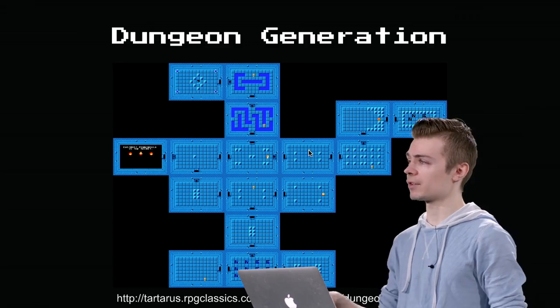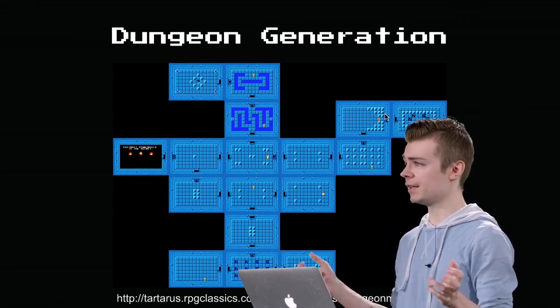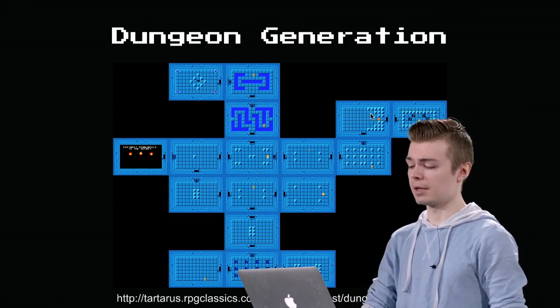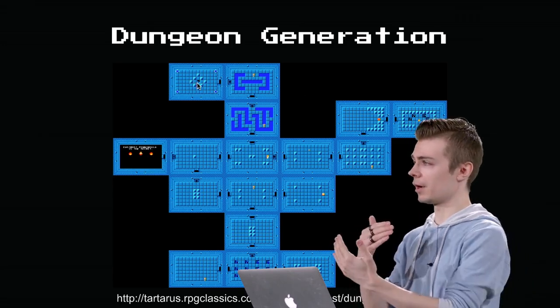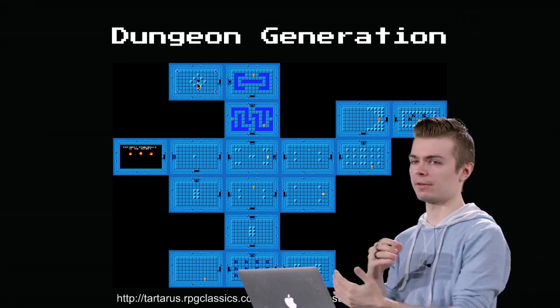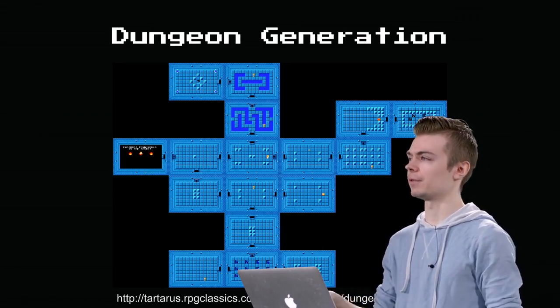And then, for example, the boss room, let's say this is the boss room. The boss room should have maybe a boss key or something like that, but the boss key should not be obviously in that room. It should be somewhere maybe where there's a couple of rooms before it that have a lock or a key, so that there's some sort of challenge involved in your dungeon.